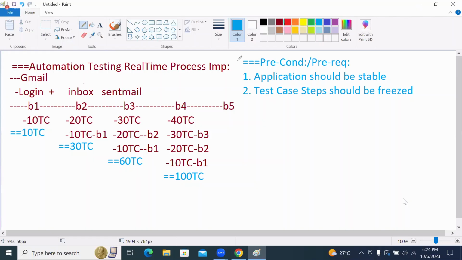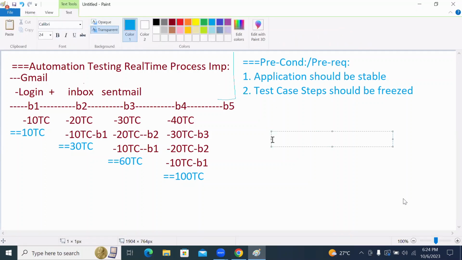So that is the answer for the second question: the prerequisites or preconditions to start automation testing.